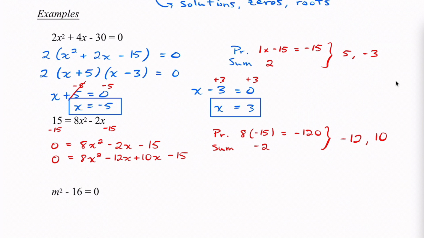Okay, and the reason this is called factor by grouping is because I'm going to think of these two terms as a group. I'm going to factor them separately, and then I'm going to look at these two terms as a group, and I'll factor them separately. So looking at the first two, the only thing that I can pull out from both of those is a 4 and an x. So I'll pull out a 4 and an x, and when I do that, I'm going to be left with a 2x minus 3.